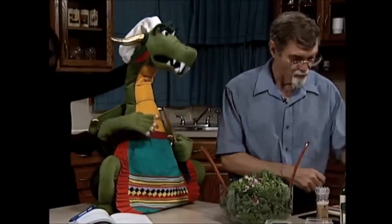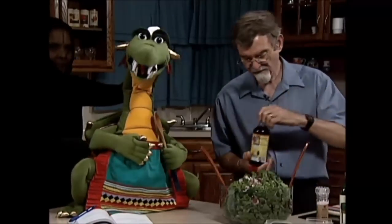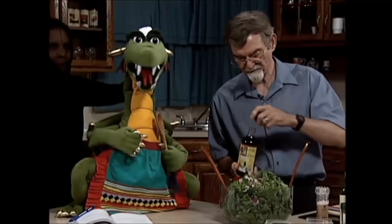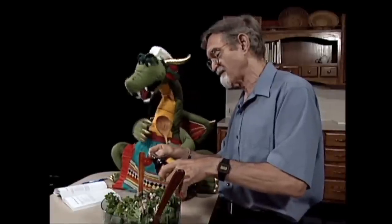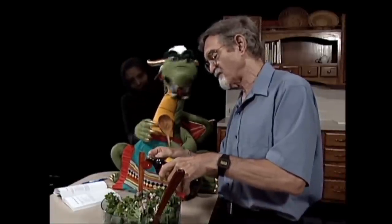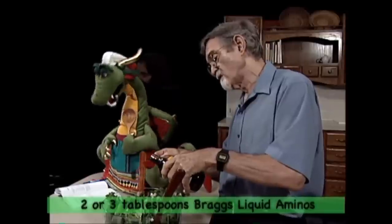Now we add 2 tablespoons of Bragg liquid aminos. It's actually a salt substitute, but it's even better than soy sauce and better for you. How many of these do we want? I think we want 2 tablespoons full. 2 tablespoons. 1 little tablespoon? All righty then.